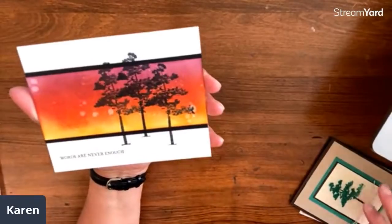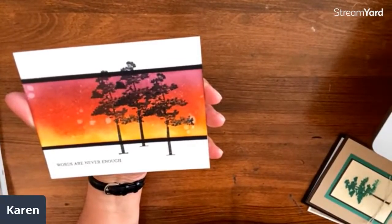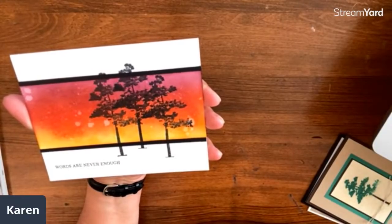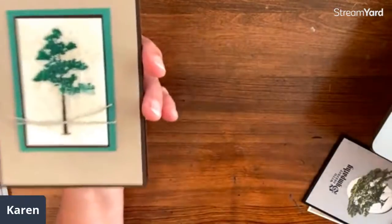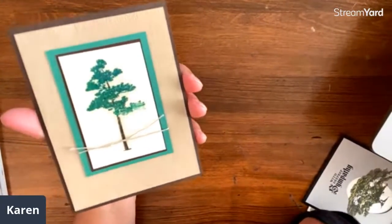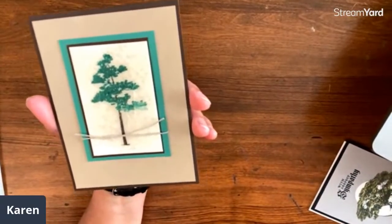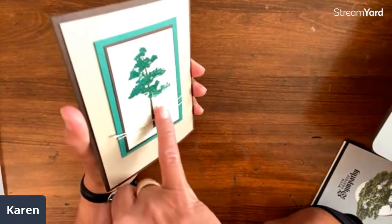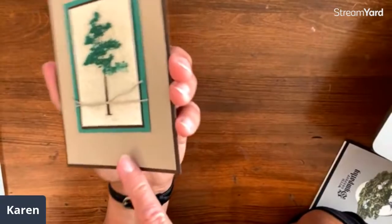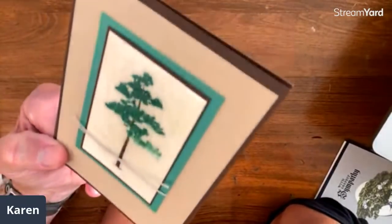How long is the sale? It's not even all sale-priced — some things are sale priced, but mostly it's just last chance to buy. You can order through April, but it's only while supplies last. So that's why you want to get in there and get things ordered. I can send you a discontinued list and you can look in my store at all the things that are discontinuing. This last card uses cracked glass technique — it's been embossed over many times, frozen, then cracked, so it looks very antique. It's a beautiful card and beautiful technique.